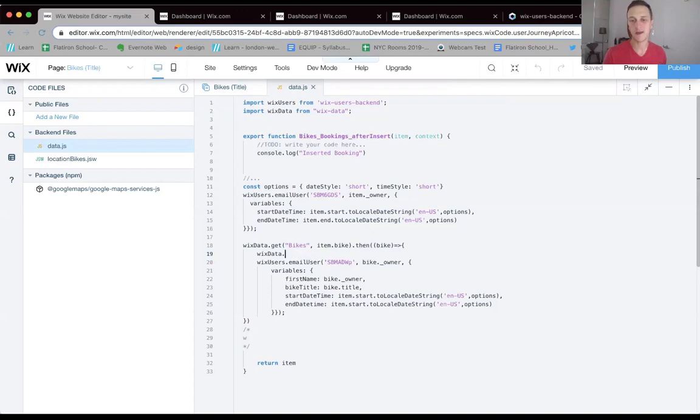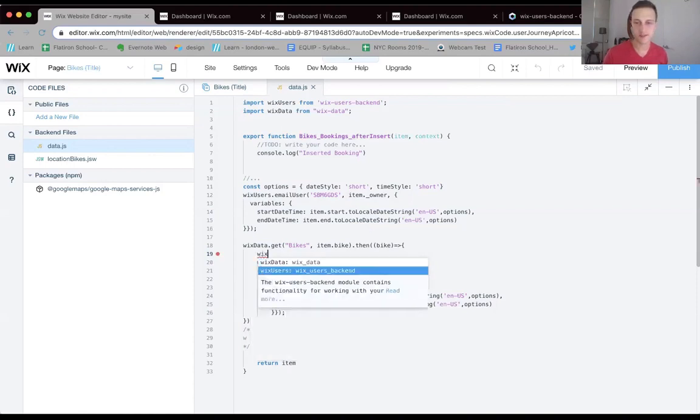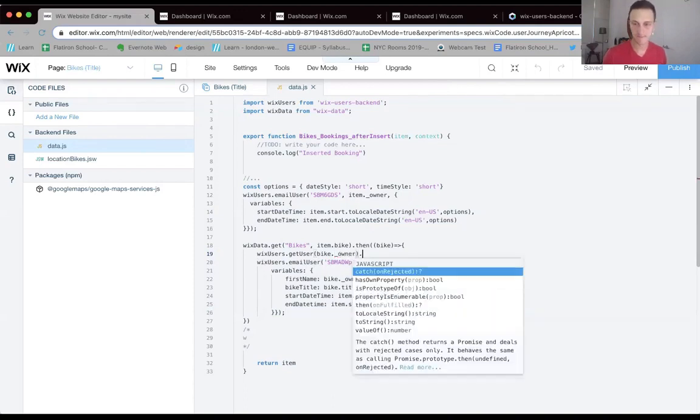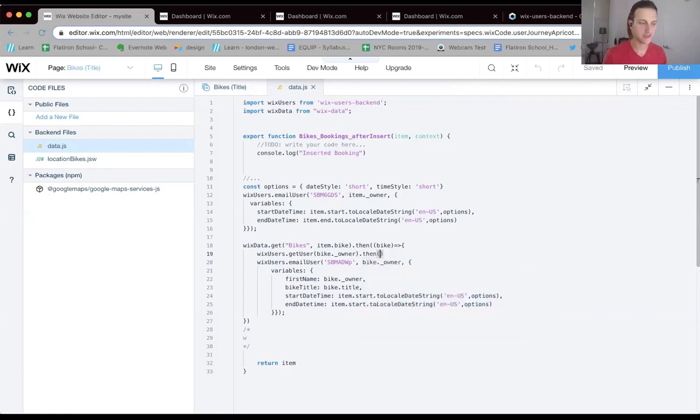Actually, you know what? I don't even do that. I can do this with Wix users. There's actually a function built in to Wix users called wixUsers.getUser. And I can do bike, the owner of the bike. And then that gets me the user.